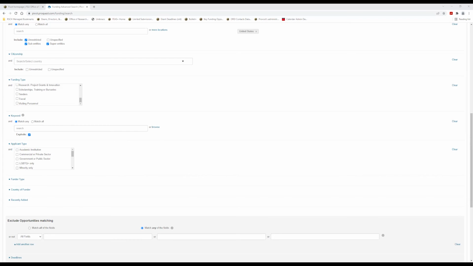Ravshan, he's asking as someone who's, I think, affiliated with FSU, an affiliated scholar. I think your situation is a little unique, but Pivot certainly has opportunities available to researchers from all over the world. So you can still take advantage of Pivot, and you'll just have to set the criteria for your specific situation.